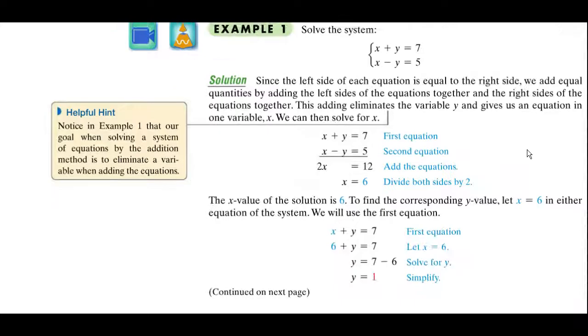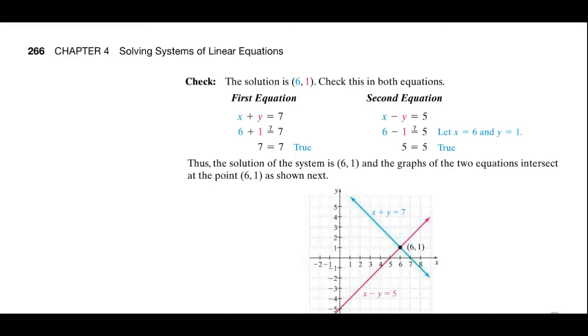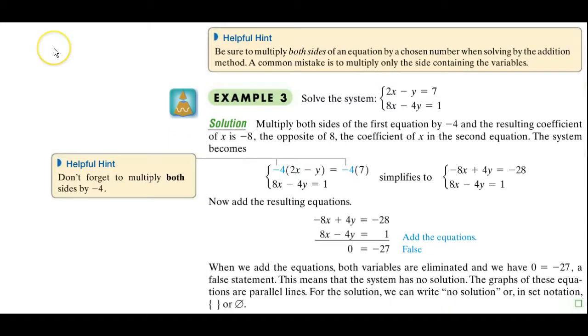So let's see it in action here. So again, the technique is they're in standard form and we just add them up. And we got one variable. Replace that in the other equation and we get the other variable. Now, could we have done that by substitution? Absolutely. Could we have also done it by graphing? Yes. So we now have, in a sense, three methods for solving systems of equations.